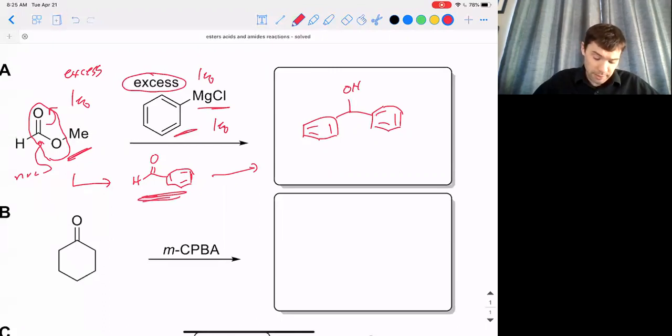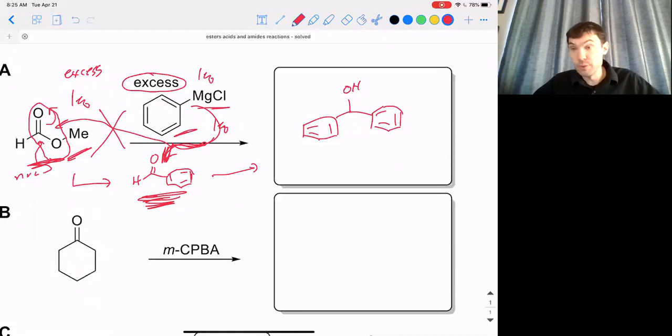And the reason is because if you have this aldehyde and you have some of this ester, and that Grignard gets its opportunity to attack here or to go over here, it's always going to go towards the aldehyde. Aldehydes just fundamentally are that much more reactive than esters, where as soon as you generate a little bit of that aldehyde, it's going to be very rapidly consumed to generate the alcohol product, and you're going to be left with more ester. And so unfortunately, when adding Grignard reagents to esters, it's very difficult to get them to stop after one addition. It'll almost always go to the double addition. And that means that you might have some ester left over and some alcohol product being formed.